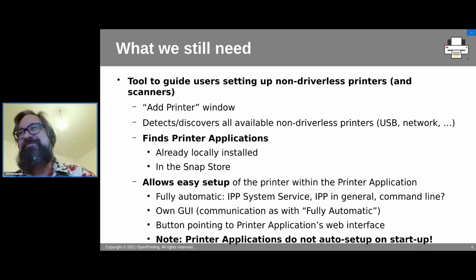If you connect a printer with a printer application, either by setting the printer up in the web interface of the printer application or by talking externally to it by the command line or by IPP, then the printer application remembers it. The printer application has a state file where the configuration of the printer application is saved. So the printer application remembers it. And so if you boot the next time, or if you restart the printer application, or if the Snap Store automatically sends you a new version and therefore restarts it for you, then the printer which you have set up once is conserved. And so it does not go away until you remove it manually.